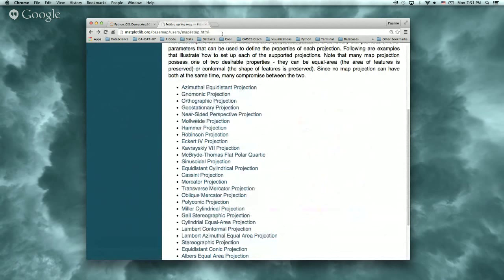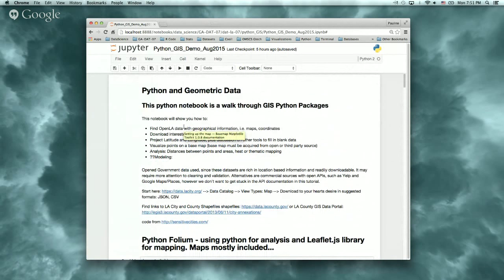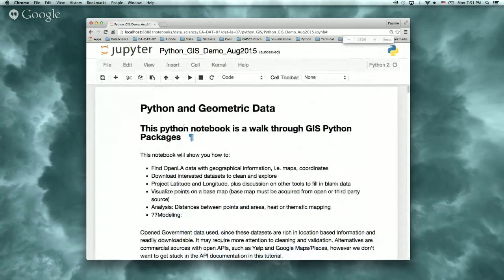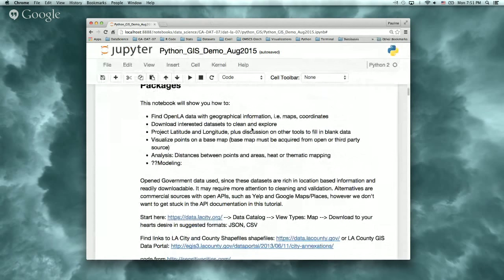And so what you usually do in the programs is upload a base map, so one of these guys, and then you draw polygons or lines or whatever you want on top of them. Okay, cool. So this notebook is mostly pushed up into the repo. So if you wanted to walk through this, you can look at that. It's in the folder Python GIS.